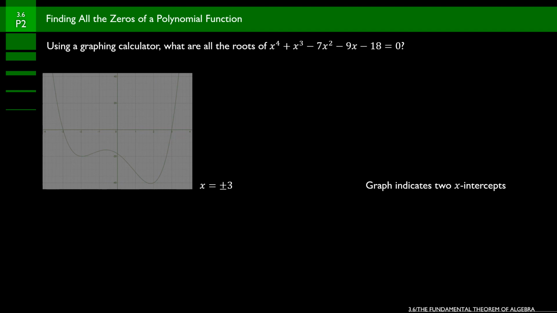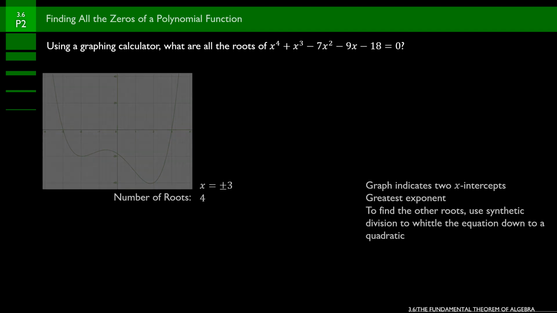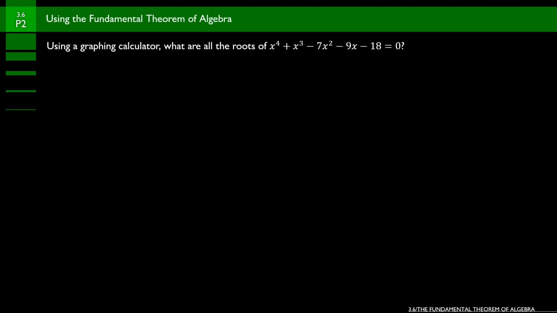So since we know that 3 and -3 are both solutions to this problem, here's what we're going to do. We're going to use synthetic division to find out what is the quadratic equation that we're left with when we divide out 3 and the -3. So when we use synthetic division, divide out 3, we're left with 1, 4, 5, 6, and 0. We should have gotten that 0 because we know that 3 is a solution. So then run through -3 on 1, 4, 5, and 6. When we do this, you can see that again, the last spot is a 0, and we're left with 1, 1, and 2.